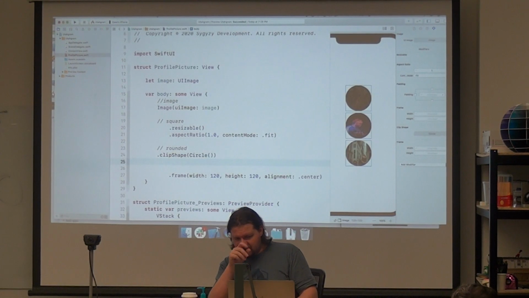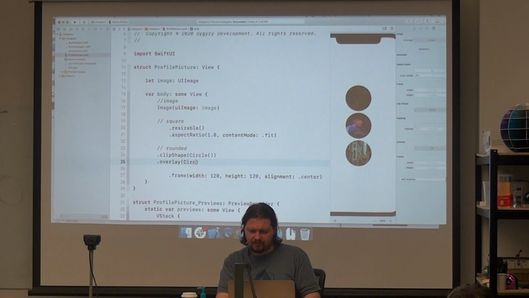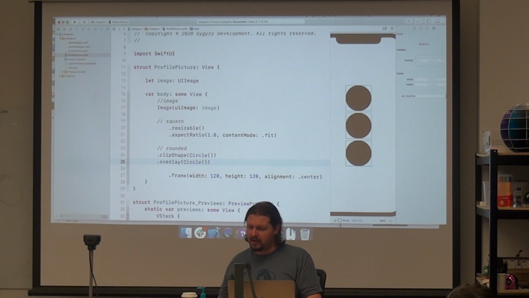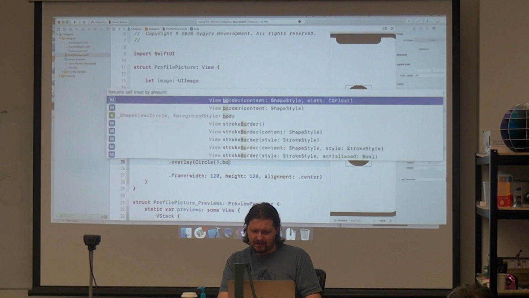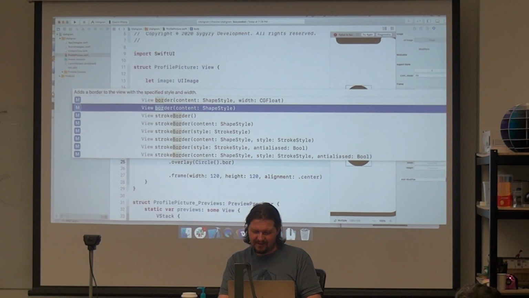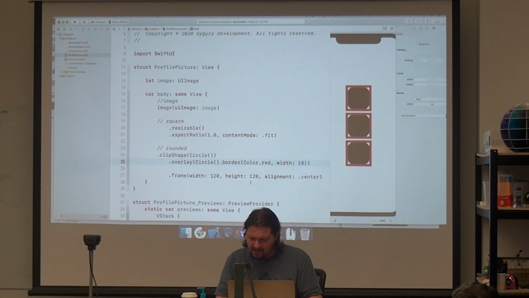So what we can actually do here is we can overlay another circle. Okay. And we can say that this is a circle that has a border of red and a width of, say, 10.